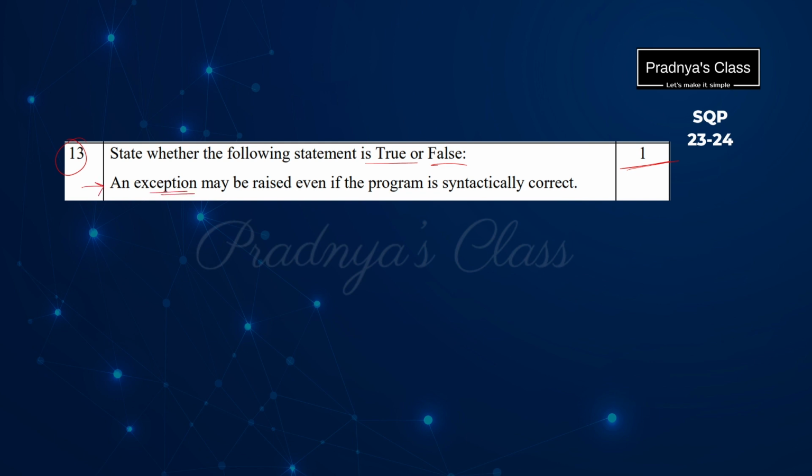An exception may be raised even if the program is syntactically correct. Yes, this statement is true. Even if the syntax is correct, you may get an exception. Just now we studied one example where the syntax was correct. We were writing divide 5 by 0. The syntax is perfectly fine, but still it will result in an exception.